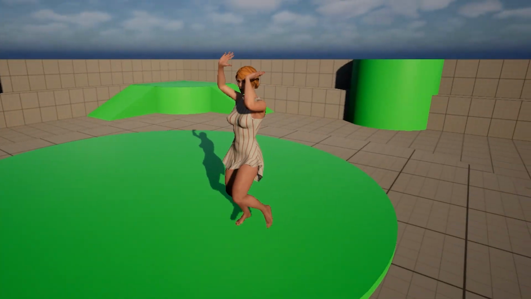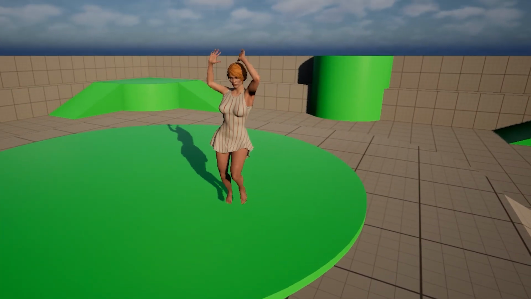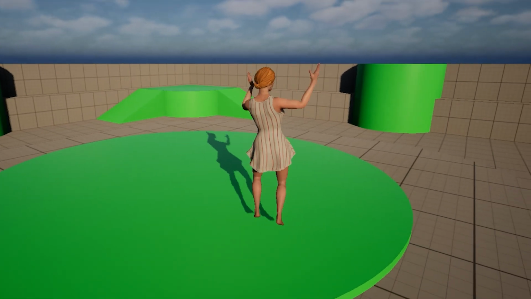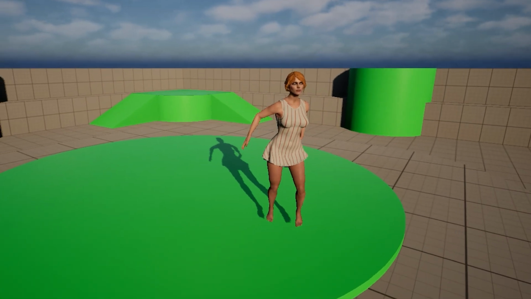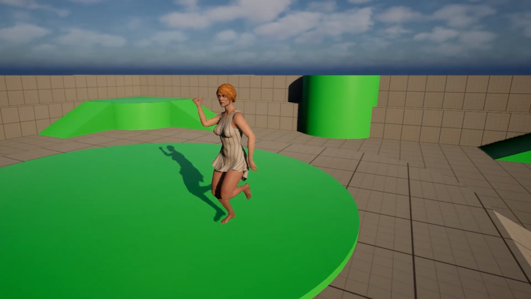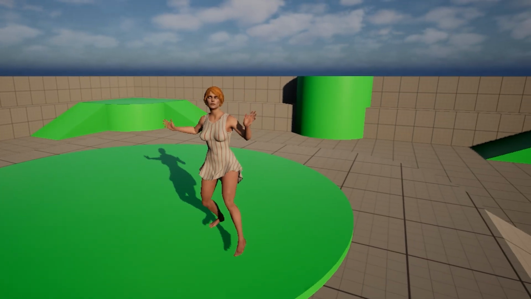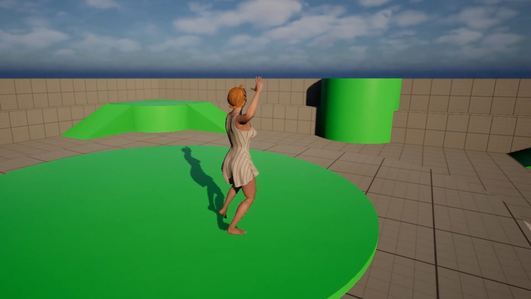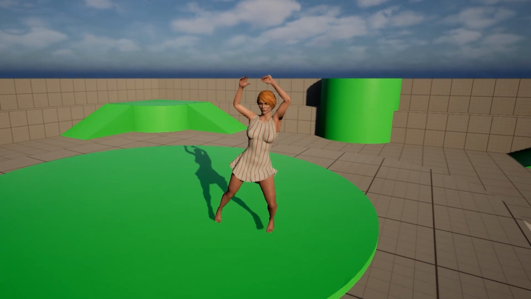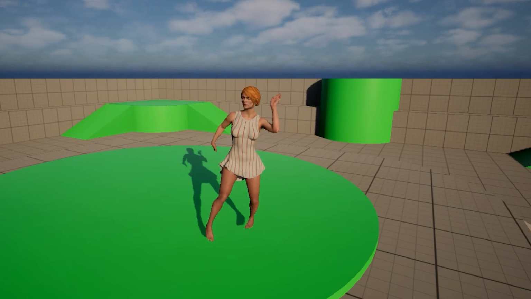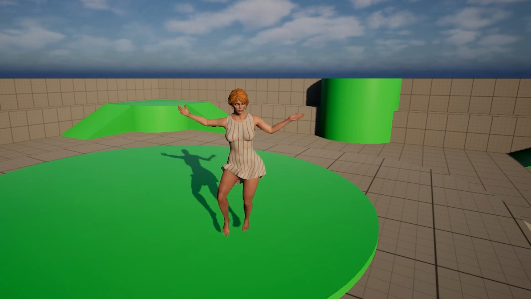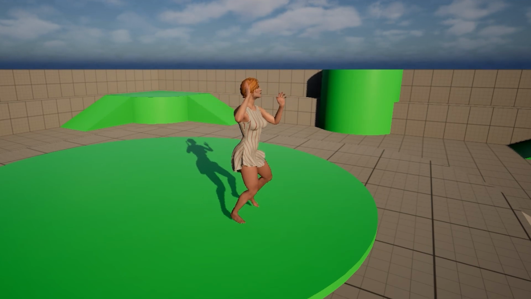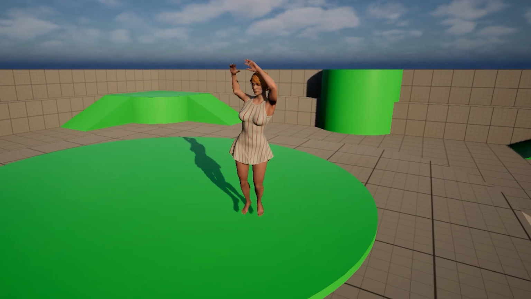Hello guys, today we'll learn how to import an animation from Daz perfectly in Unreal Engine. There is no bone issue. You can see this is perfect, just like using an animation in Daz. You can export it anytime without any issue in Unreal Engine. This will be an easy and short class. Please stay with us and watch the full video.